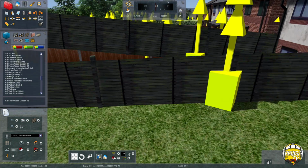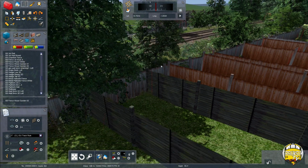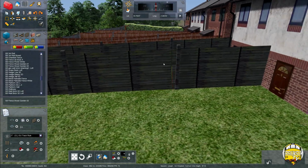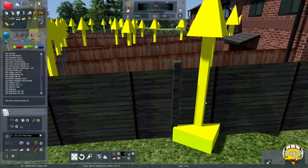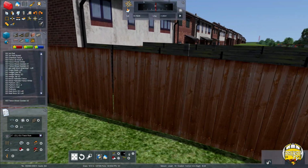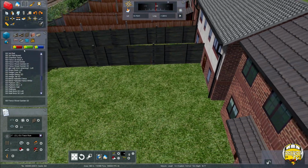If you're doing track copying, make sure you copy your track tiles and your track bin, because otherwise you'll end up with track bin missing and stuff like that. Especially if you've laid other bits, various issues like that can be fixed, but it's easy to mess up as well if you don't know what you're doing. So just something to be careful with.